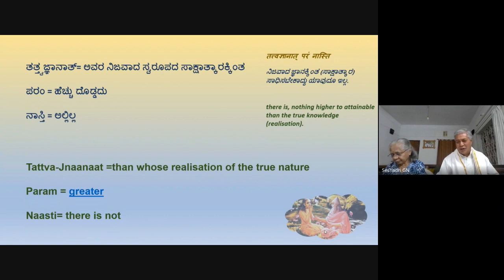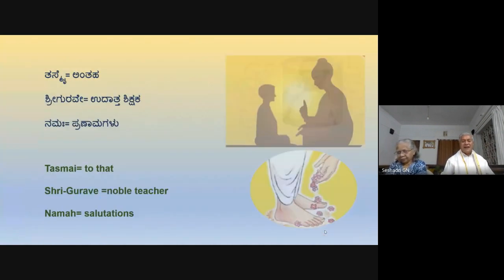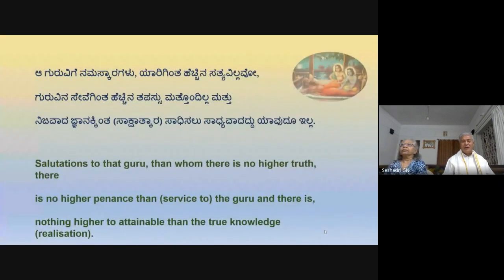My dear friends, all of you today, realize this, that you are that. You are not going to get this from outside. That child was from a king's family. He was wealthy, but did not know it. All of us are wealthy. Please realize, Tattvajnanat param na asti. There is no other realization than that. So that Guru who gives this knowledge, we offer our prostrations.